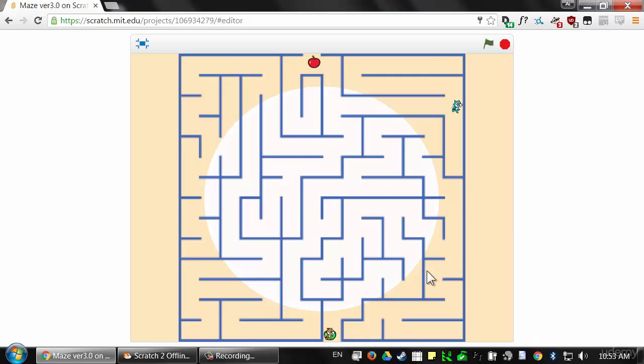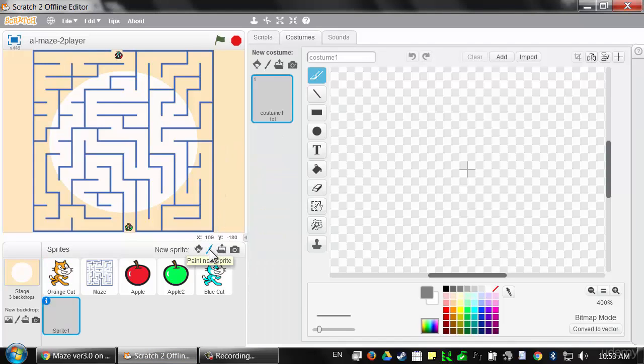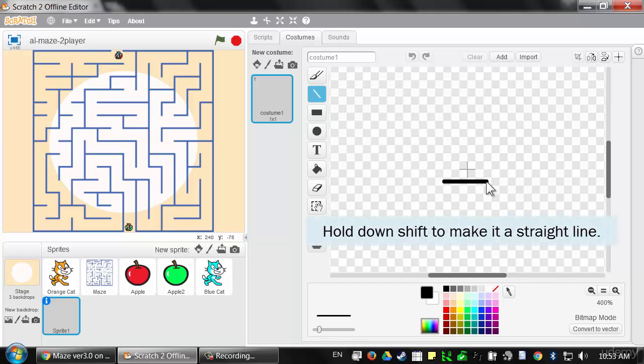So let's go into the Scratch editor. I'm going to start from our 2-player game that we just finished in the last lesson. And let's go ahead and create a new sprite by clicking on the paintbrush button to draw our traps. So this will be a very simple drawing. I'm just going to select the black color and the line tool and zoom in a bit and just draw a little line. I'll hold down the shift key so that it's perfectly straight. Just a small line like that.